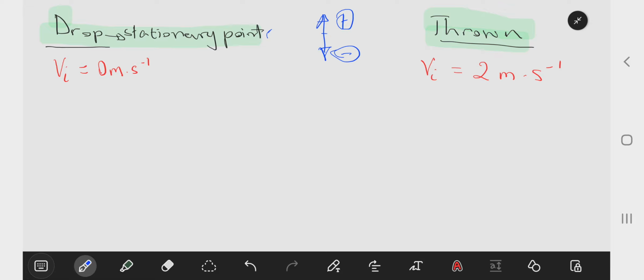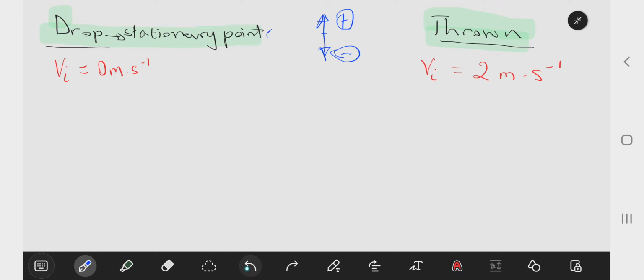So now we can actually use this system of axis to explain whether this positive 2 is positive or negative for a ball or for an object that is thrown. For example, if we choose upward as positive and downward as negative, as I've shown in this diagram, if this ball is thrown upwards, then this would be positive 2 because we're saying upward is positive and the ball is thrown upwards. So this would be positive.